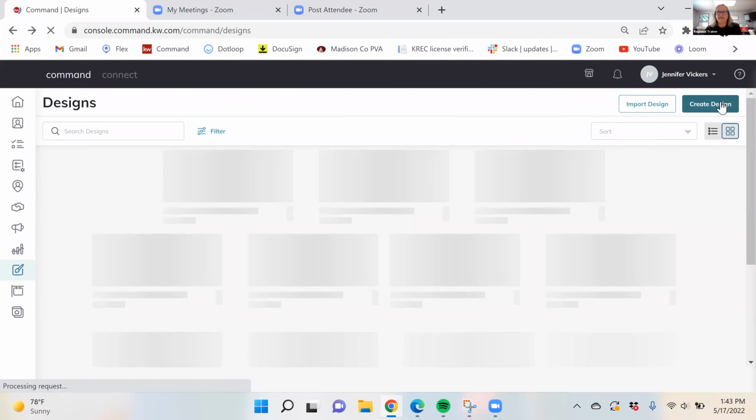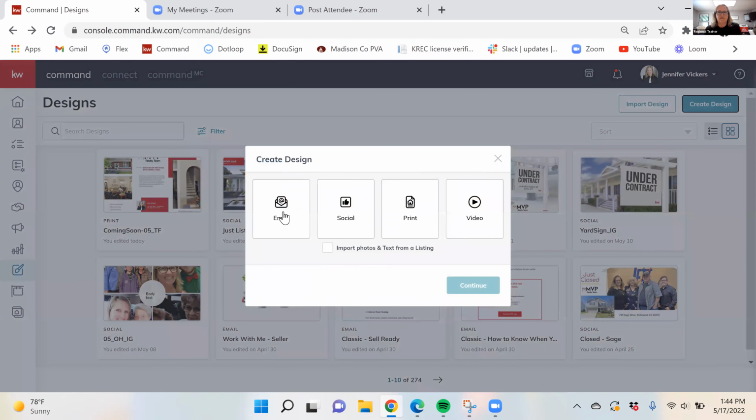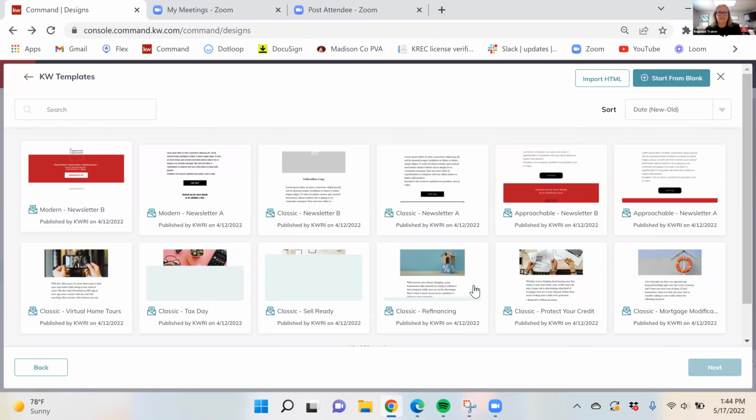Okay, so I'm going to create a design up at the top, click on email, and continue. Now, under the emails, this has been an upgrade from last month. So now you can see what these look like briefly. Before, it looked like just a square that looked like an email, almost like a fax machine or a printer. But now you can see what is in here.